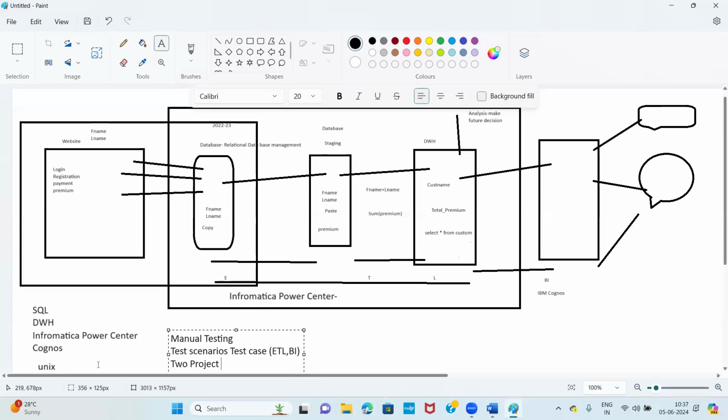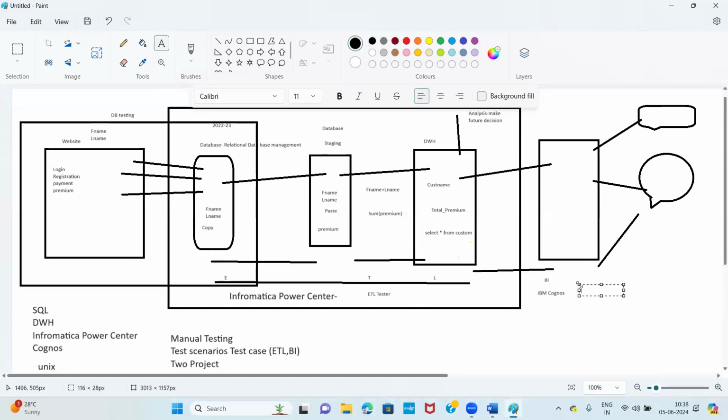After this complete training is completed, you can go and apply. If you know SQL and the manual testing concepts, you can apply for the DB tester role. Here you can go with the ETL tester role, ETL testing part, ETL tester also you can apply.